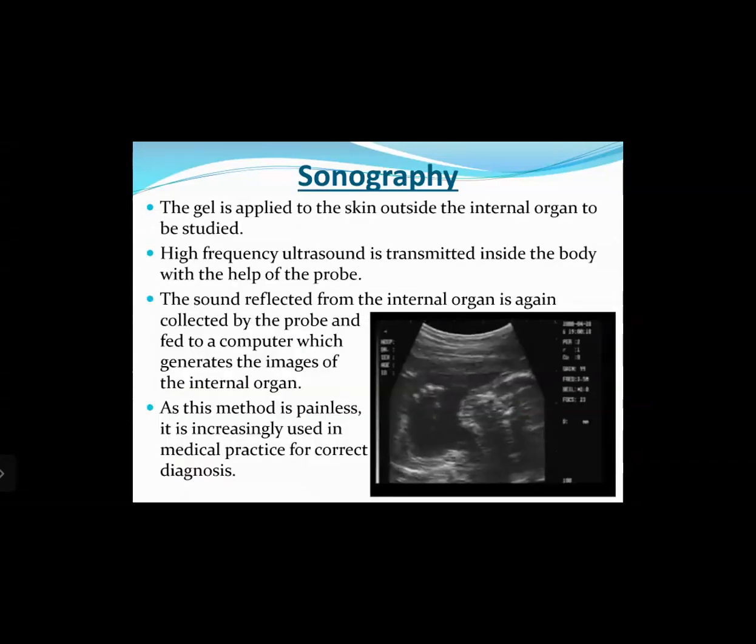Okay, the gel is applied to the skin outside the internal organ to be studied. High frequency ultrasound is transmitted inside the body with the help of that probe. The sound gets reflected from the internal organs and is again collected by the probe. That means the probe has the transmitter as well as the receiver. So it does both the jobs of transmitting the ultrasonic sound waves into the body and also receiving the reflected ultrasonic sound coming from the body.